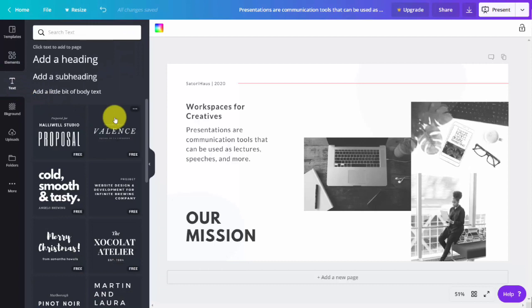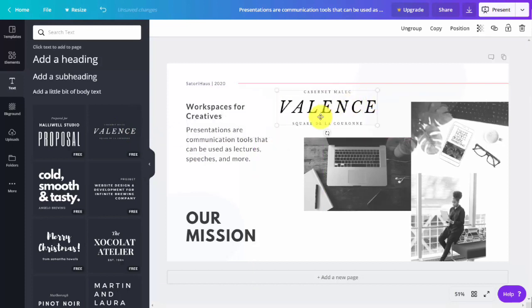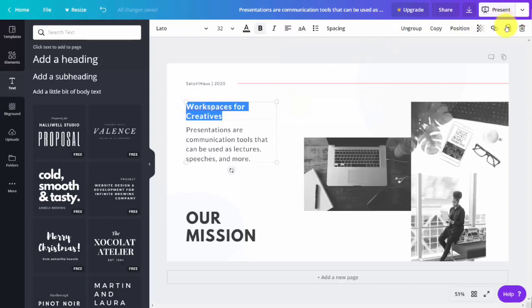What we can do is add text to our background. So for example, we can add a heading by clicking this element, and you'll see that there's a heading there. We can add certain text elements, and you'll see the text element appear. We can then position that text element where we want it. Of course, just as we had with the Elements menu, when we click inside of this element, we have a menu that we can change. We can change the font, the size of the font, the color of the font, and even the orientation of the font. We can link to certain elements in this area.